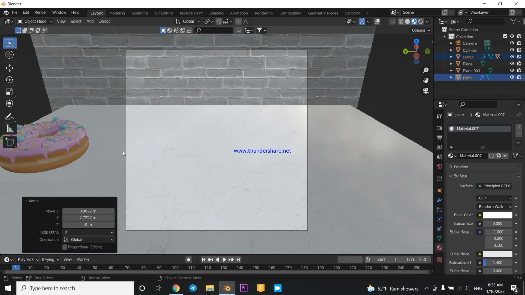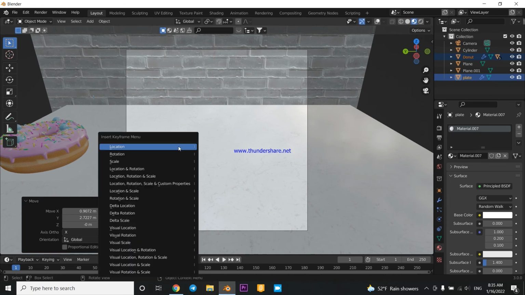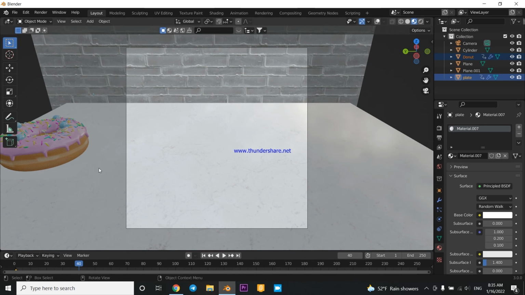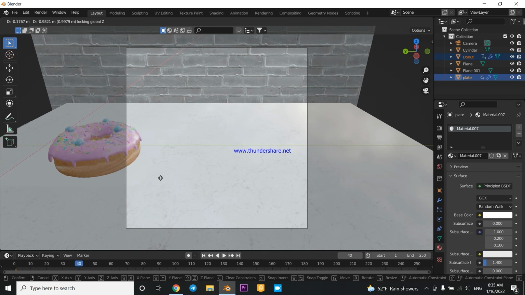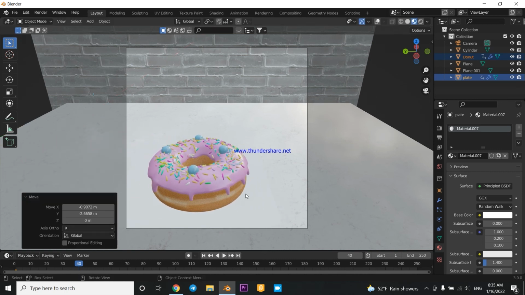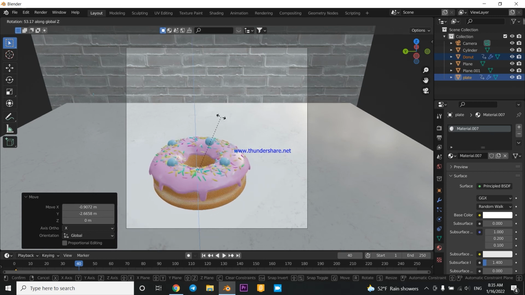Yeah, and I to insert location and rotation. And by going to about 40 frames, let's move this to here. G Shift Z and put it like here. And now rotate this a little bit on the Z axis like this.